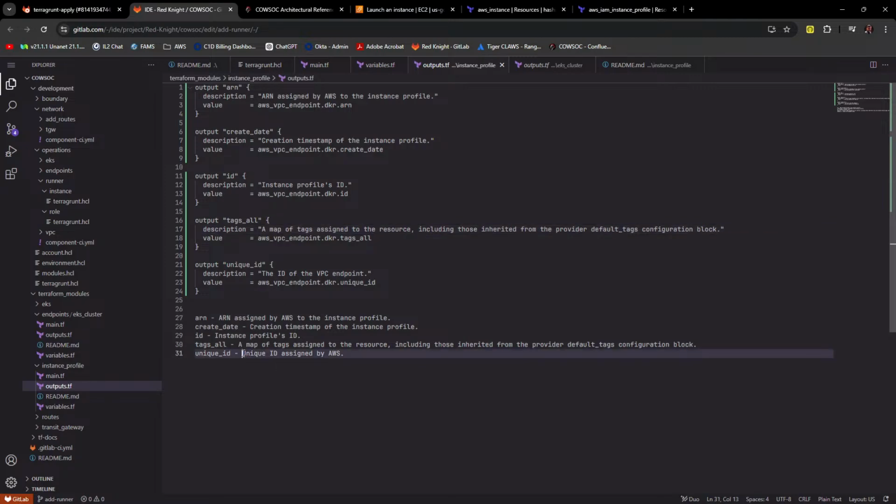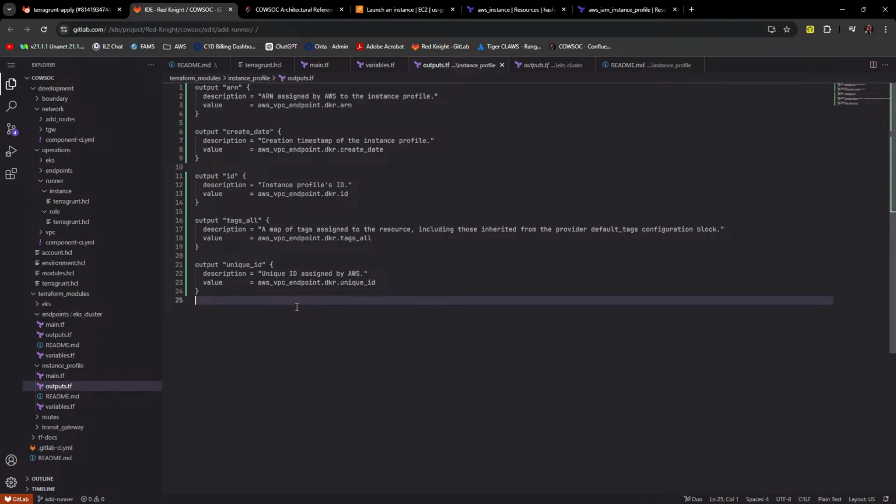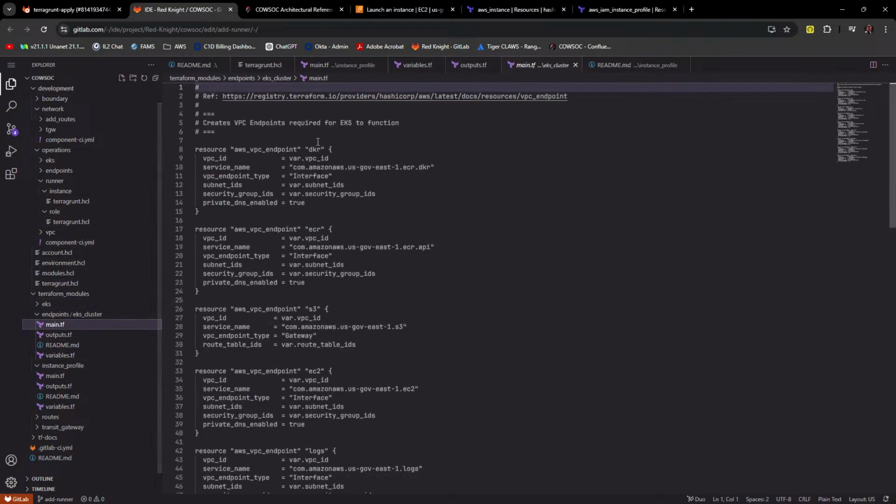But generally, especially if I'm only creating a basic one like this, I try to do them all, even if I don't think there's any reason I would ever need this unique ID when I can reference it by ARN and ID. So there shouldn't be any reason why I'd ever need this, but it's there. I'm going to go ahead and include it. And what this does is ensure that this thing outputs everything that I would need in order to be successful. So, whoops, wrong one.